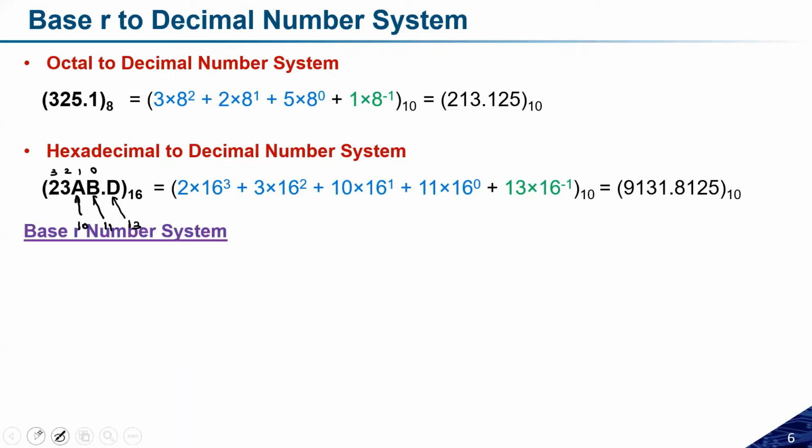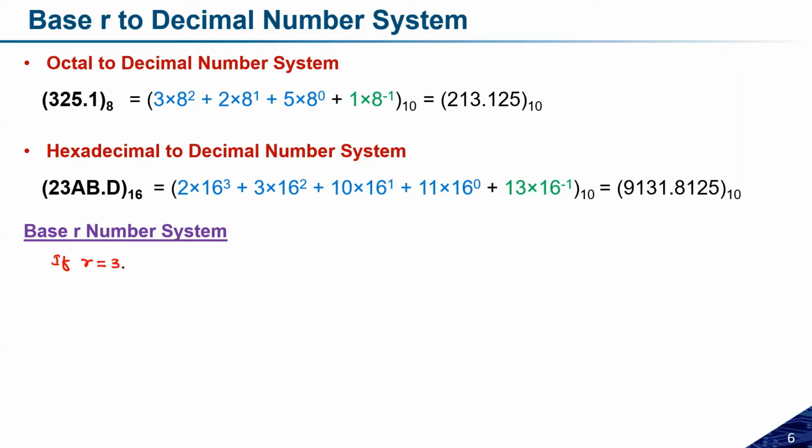Okay, now let us talk about something else. Till now we just understood how we can write numbers in the standard representations: binary, decimal, hexadecimal, and octal number systems. But suppose I have a number system other than these. Let us assume r is equal to 3. In that case, can anyone tell me what are the different symbols that are involved in this number system?